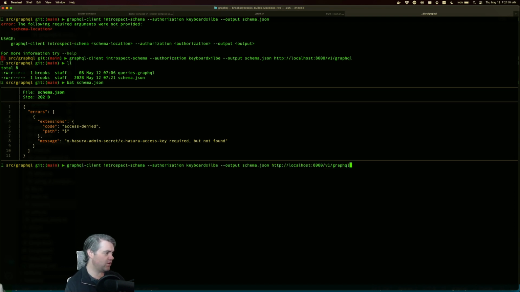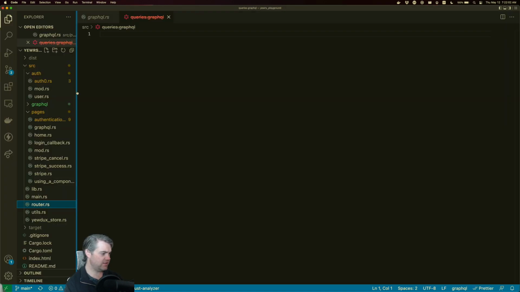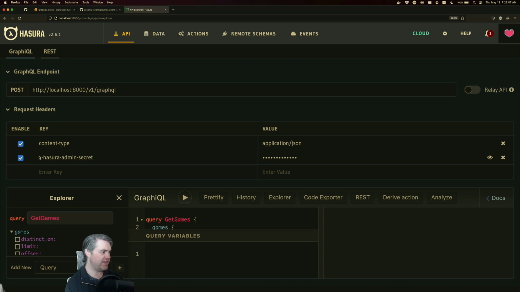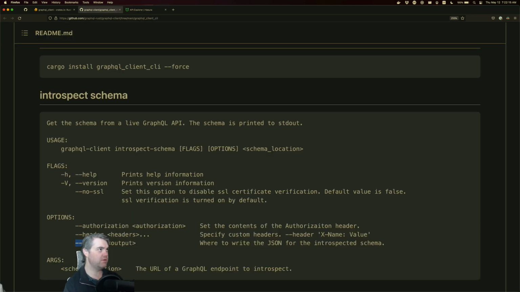Okay, so this is the authorization. Because, okay, so request headers, we see, I guess I need to add this in also. I guess it's not working.